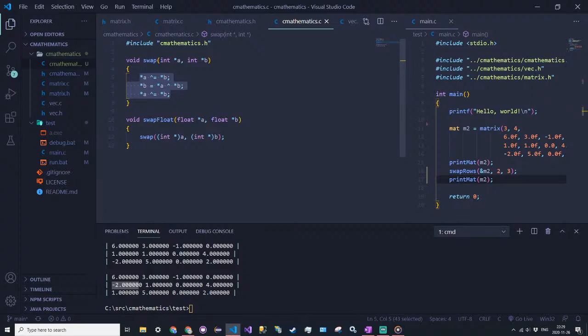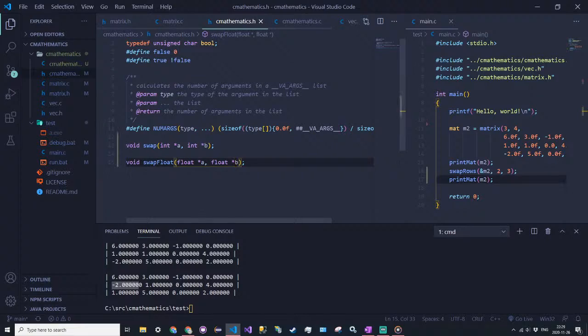I'll keep the swap functions here though, and then we'll have void swap float pointers, passing in a float pointer A and float pointer B.